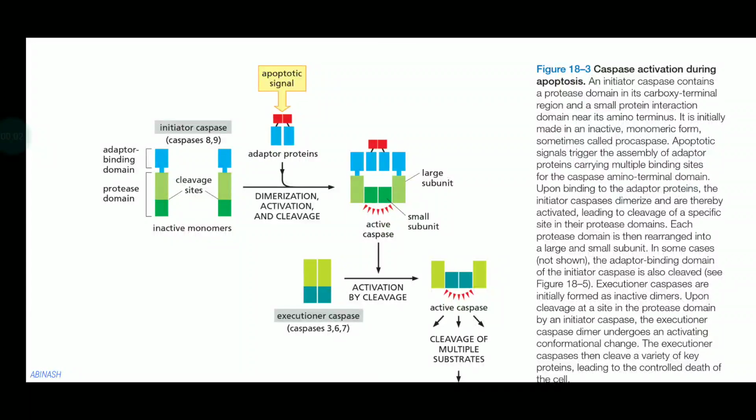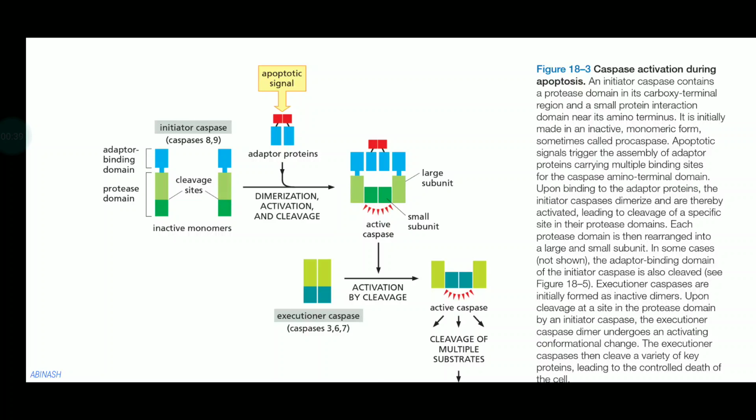This is a very basic diagram about apoptosis, showing the signal. Whatever the cause may be, during cell division the DNA may break down, or some chemical may cause the activation of apoptosis. The first thing that happens is the activation of the p53 gene, which causes the activation of p21 and other genes like Bax, Bcl2, and PUMA, which are pro-apoptotic genes.